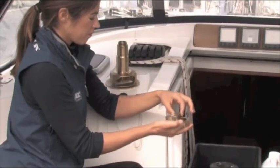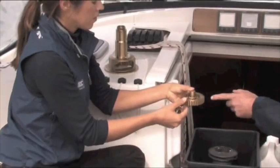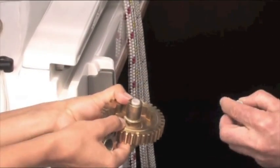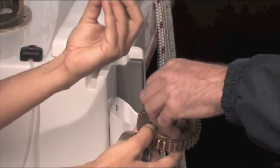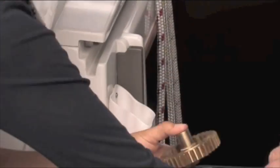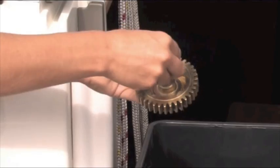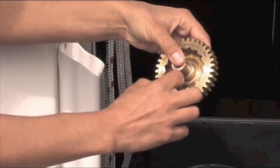It's also worth checking the bearing in that output gear here. Then the central bit of plastic — just put this one in, pop it through, and make sure it's a good fit with the bearing. I've lost a couple of bits — that's a prime example of why you should do this in a bucket. I've got one of the springs lost in there.